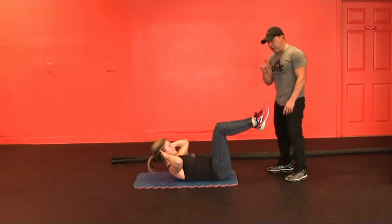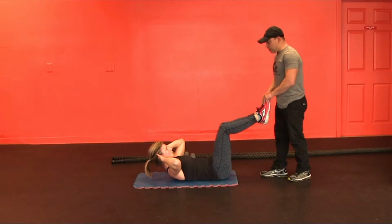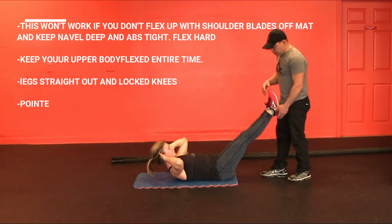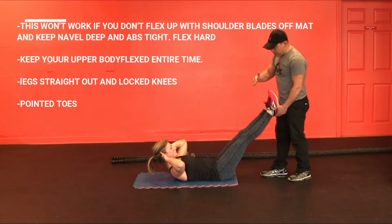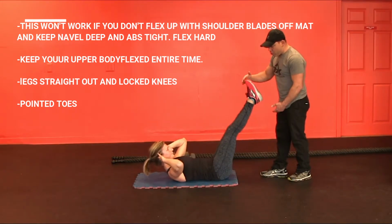If you don't feel it, then go back and do it again. So again, you're gonna inhale through the nose, inhale, big exhale, breathe out, and straighten the legs out. Now, stay there, that's step two. Step three is we're gonna bring our feet right to my hand, and then right back down, 5 times. Ready? 1, 2, 3, 4, hold up.